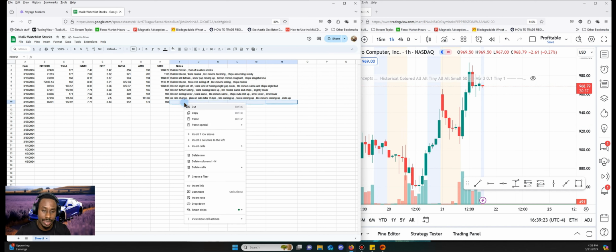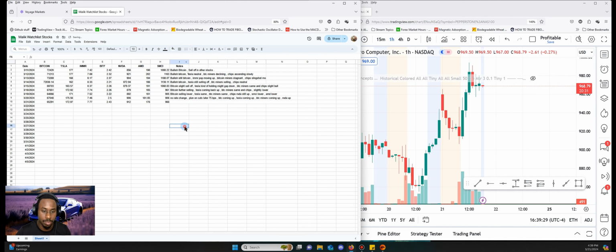So let's actually track this. Open this up, merge cell. So what can we say? After FOMC, Bitcoin lower, Tesla, I would say same, IMMR same, Bitfarm same, Nvidia same, because they're all in the same range. AMD same, SMCI poised to go higher. So let's see what happens. That's basically it for today's video.